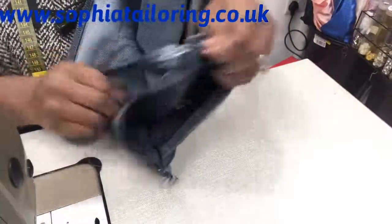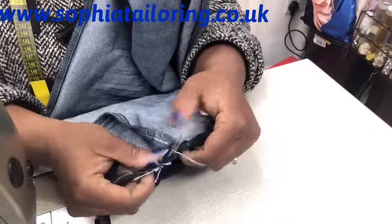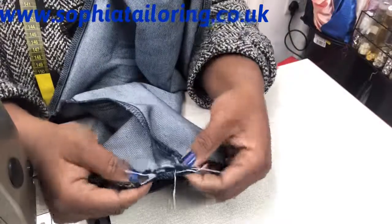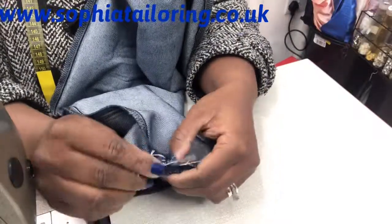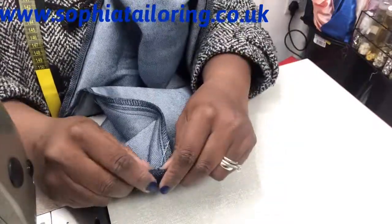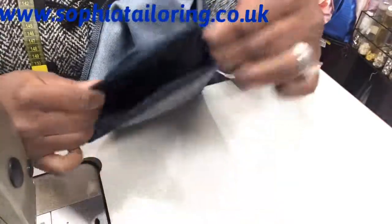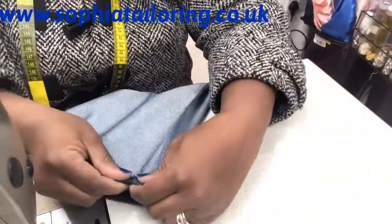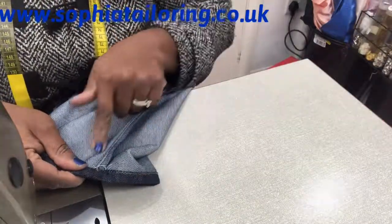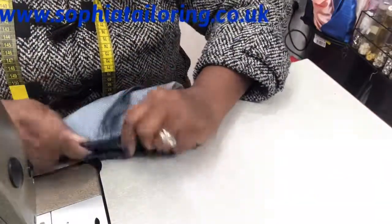Okay, so I've decided I'm not going to overlock the seam. I'm just going to fold it in. So I'm just going to fold the seam in like this. Lay it flat, turn it in, turn it again. So turn it in twice, in case the person decides they want to let it out, so they have the allowance there still. So I just fold it back down.